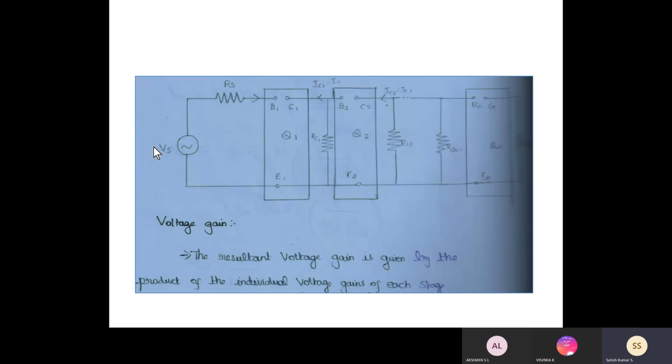This is a simple schematic diagram of your cascaded amplifier. Please look at that. We call this a simplified equivalent circuit. From this equivalent circuit, we are going to obtain the h-parameter table. Here there is one voltage source and one resistance. We are using Q1 as one transistor and Q2 as another transistor.